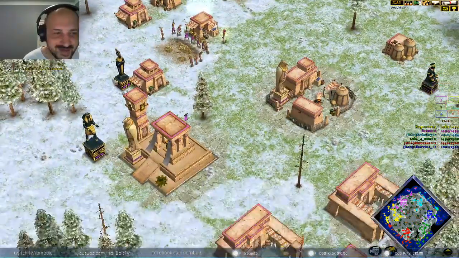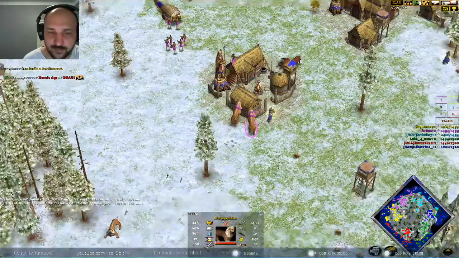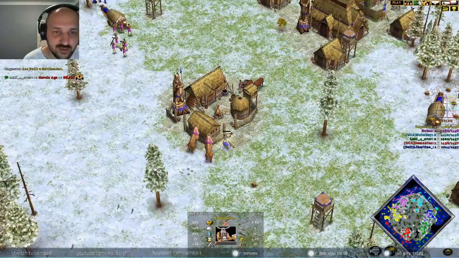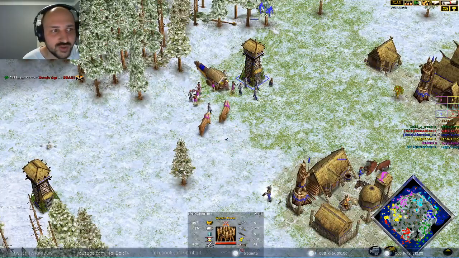How many monuments does he have? He's got 3 monuments. So he's going to be pumping Sphinx like a madman. What are they? They're Hyrax Sphinx as well. And they're going to have to get out. It looks like the Axemen are on top of these villagers. We do see Watchtowers does come through.